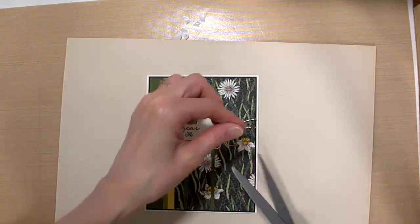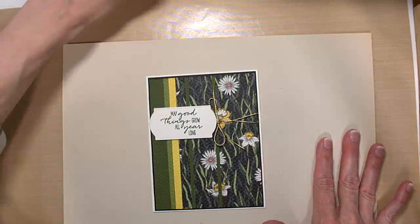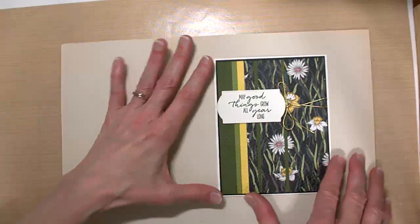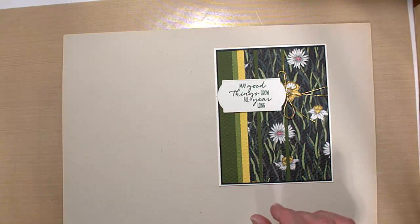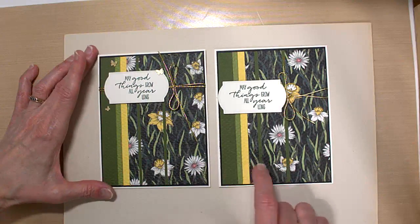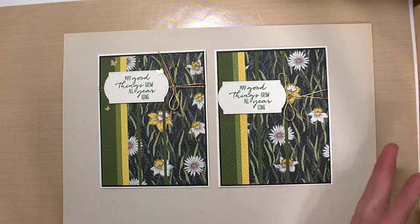I don't want this to look super fancy or super perfect. I want that twine to look like it is a little bit organic because we're working with flowers. You're going to notice that if I do the original and the one that we are doing together, they look different. Of course they're going to.